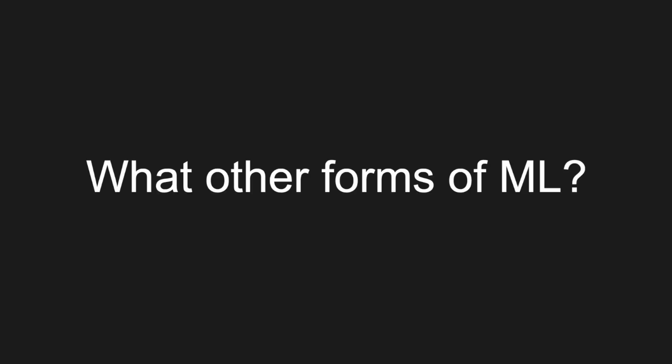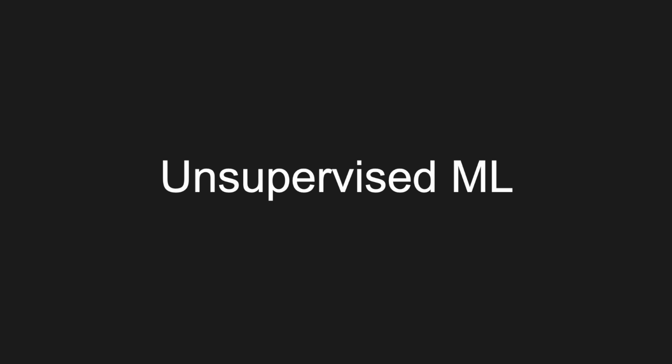What are some of the other forms of machine learning? The other one is unsupervised machine learning. The only difference between supervised and unsupervised is that in the case of unsupervised, you do not have label data. So you do not have reference data. You allow the model to learn for itself. But in this session, we're not going to cover unsupervised machine learning. Watch some of our other videos on the channel to understand a little bit more about unsupervised machine learning.